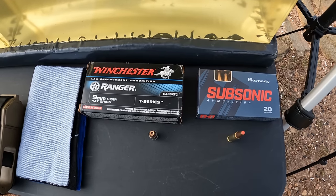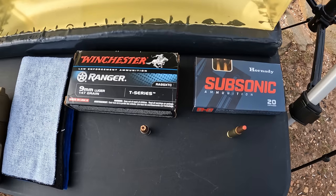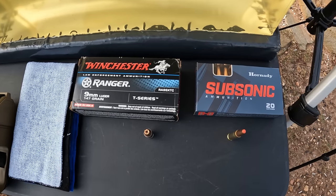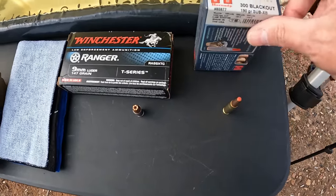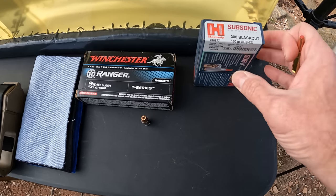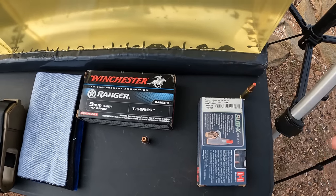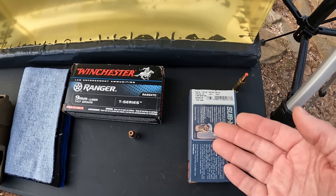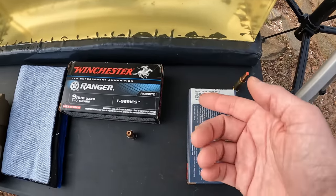As y'all can see by the title, we're testing a couple different calibers against each other. Once you get looking at the subsonics in these 300s, it's really not that far out of whack from a hot nine millimeter. For our 300 Blackout today we have some Hornady Subsonic - sent to me by Steel Punisher - these are 190 grain Sub-X projectiles. From a 16-inch barrel they're rated at 1050 fps, and Hornady claims about 30 fps loss per inch of barrel, so out of my 8.5-inch barrel we should be around the 800-something mark.